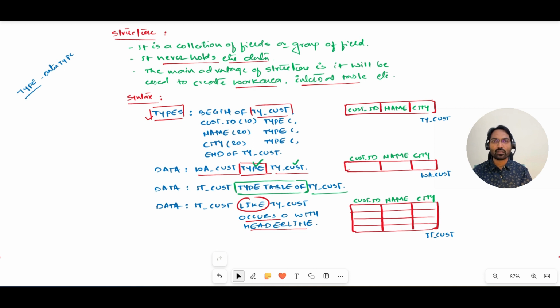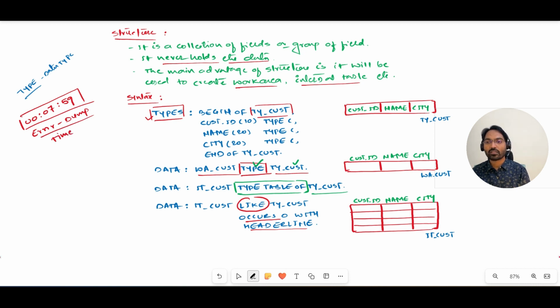Then what's the use? As per standard SAP, you can set any time limit, but as per standard SAP, if any program is taking more than 7 minutes 59 seconds, your program will lead into an error, and that error we call a dump. That dump is related to the timeout. So this is a standard limit. You can change it; that limit is changed by the basis consultant, but this is the standard time.